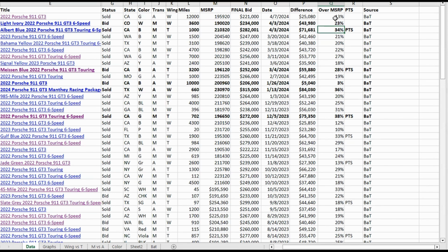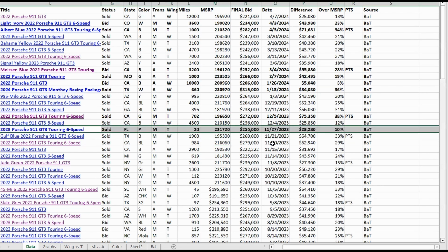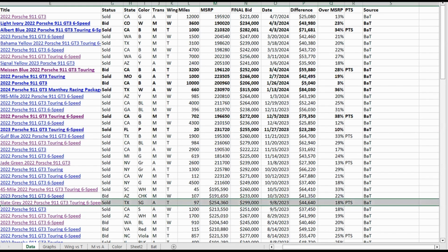The other options that people may hold off for is carbon ceramic brakes. There are some people that really want them, some that really don't, and people who don't care either way, but you may wait for those. And then the front axle lift is also a big deal to some people. It isn't to others. Some people actually want to avoid it. Either way, that's why I think the MSRP price matters, because these are some of the higher option cars. Obviously, PTS is a higher option car, and there is a car in here that has a very high MSRP. Oh, here it is, $254. Okay, let's start with this one.